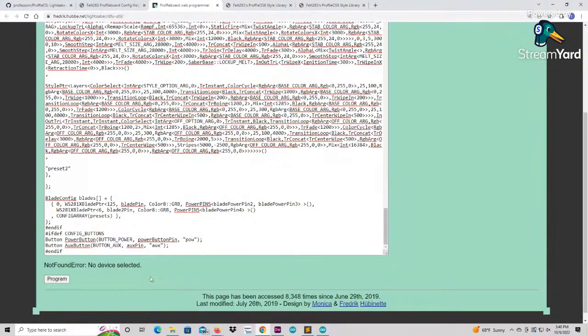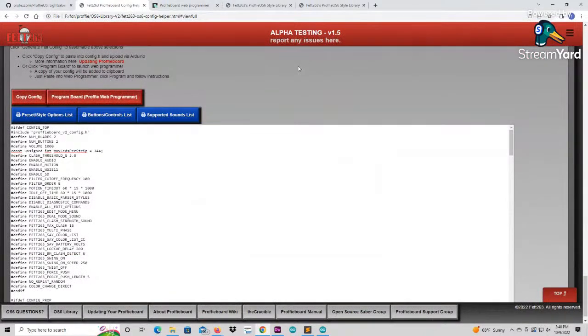If you have any trouble with this, again, go to the Crucible link on the config helper. If there's an error from the web programmer, there's a separate thread on the Crucible for that. But most likely, because we're still in alpha testing, there could be an error introduced from the config builder. My hope is to get rid of them. But I've talked about that long enough.